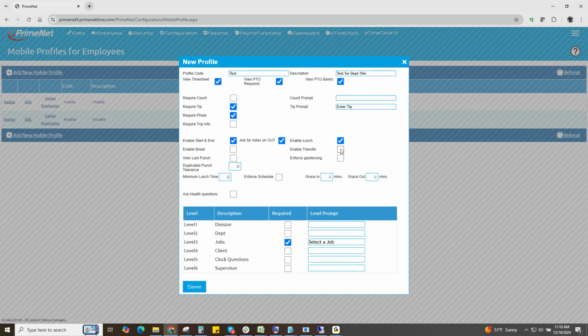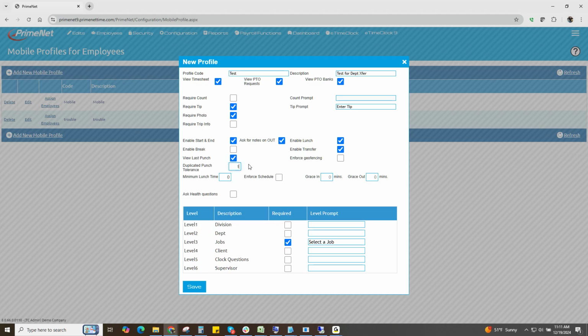If I don't have this selected, then really we only want the employee to change their job when they clock in and when they clock back in from lunch, because they typically only work on one job a day, or one job in the morning and a different job after lunch. So it's up to you on which one to use. Even if you have this selected and they only do one job a day, it's not going to hurt anything. But again, it takes that away from them for those that might be wanting to test new features on the app or something like that and causing an issue in the timesheet. Up to you.